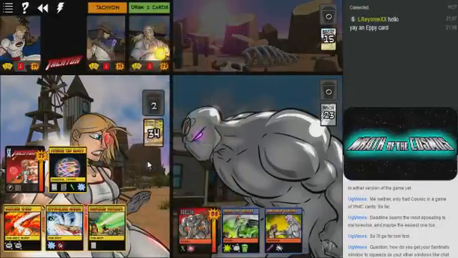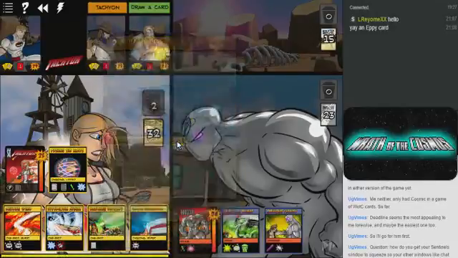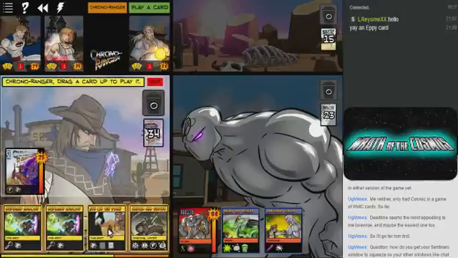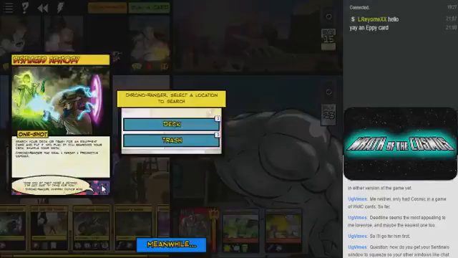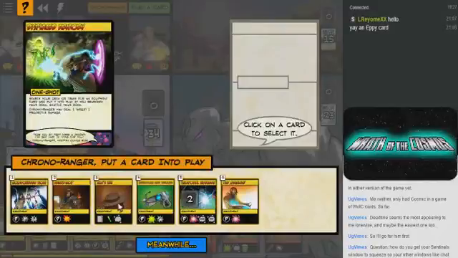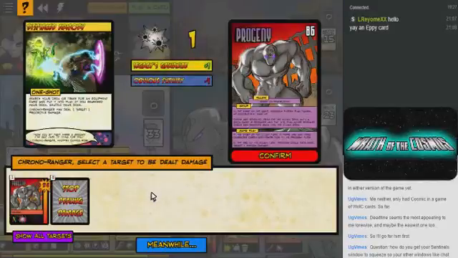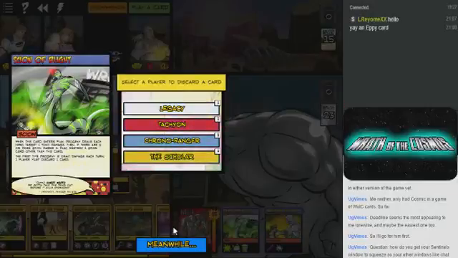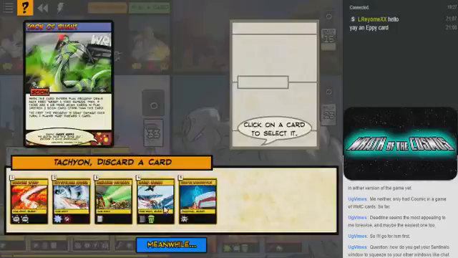Oh, we got Displaced Armory for the hat, which is good. So let's go ahead and get the hat out. Search the deck for the hat, put it into play. Hit Progeny for 1. He's going to make somebody discard. Tachyon can pitch cards. She has plenty.